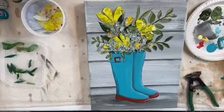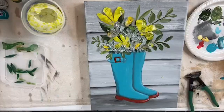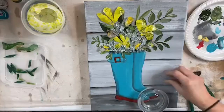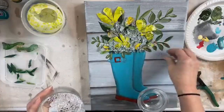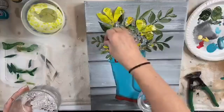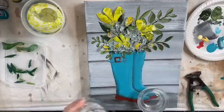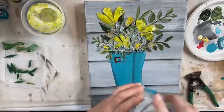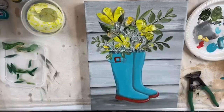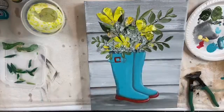All right, I'm gonna grab some bubbles because I cannot resist. Give me 1 second. Everything needs bubbles. And voila. All right, who is ready for the next step? Is this not fun? I love the blue with the red and teal.